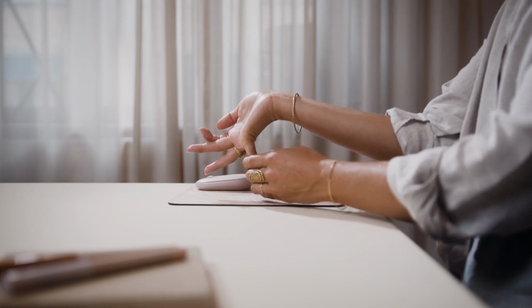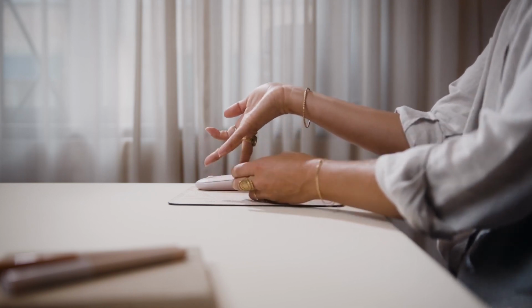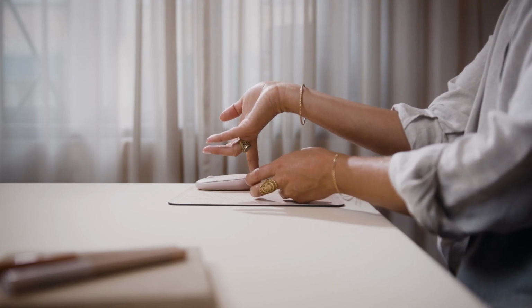Breathe in and pull the next finger towards you. Breathe out and let go. This creates a good stretch for both your forearms and fingers.